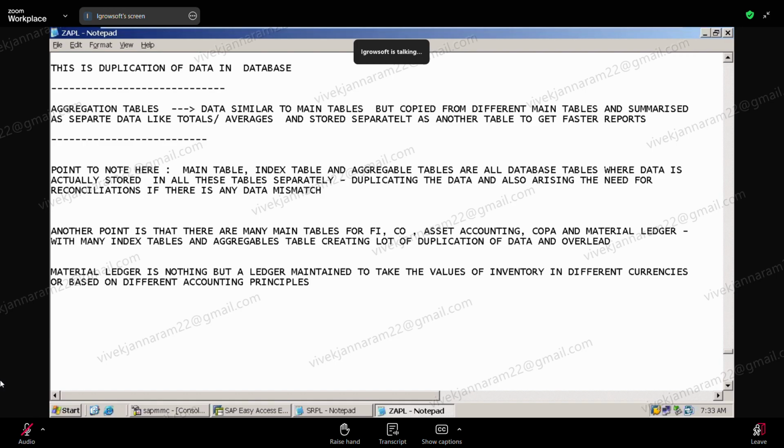Different accounting principles. We maintain ledgers, remember, Z5, Z6. On what basis do you maintain the ledger? What is our default ledger? The main ledger, zero. Along with that, we maintain Z5 and Z6. What is Z5 for? It's for UK, for US. What do we maintain separately? A parallel ledger for a different currency, for a different financial year. Z6 we maintain for another financial year and another currency, right? Like that, I can maintain many.